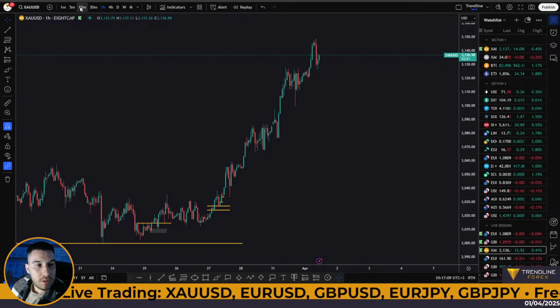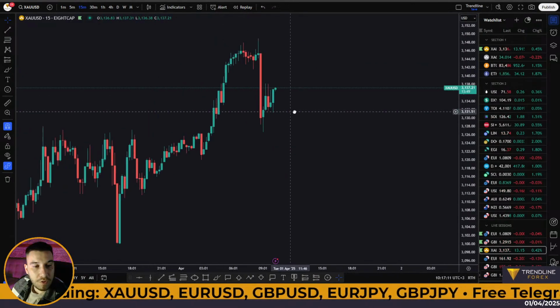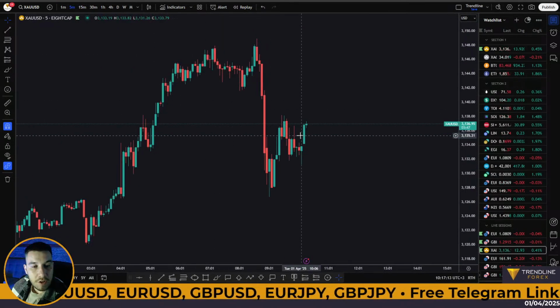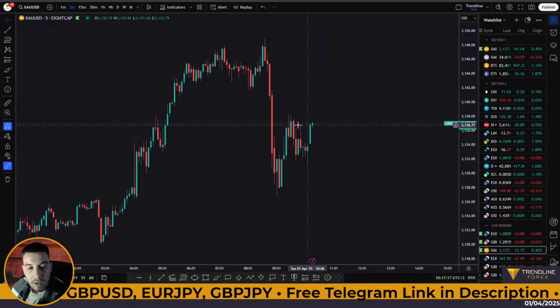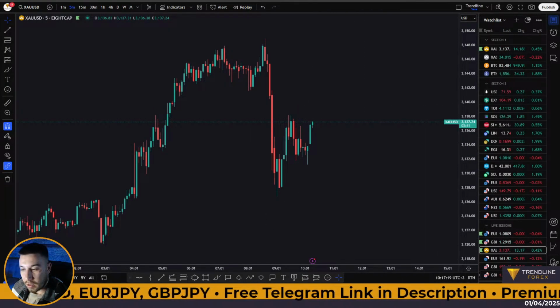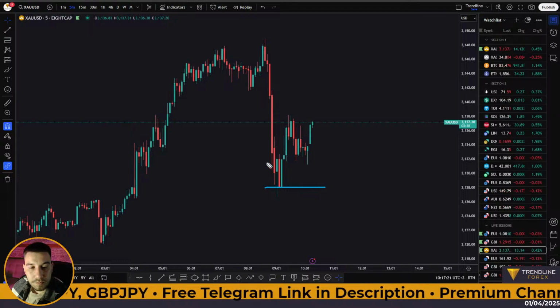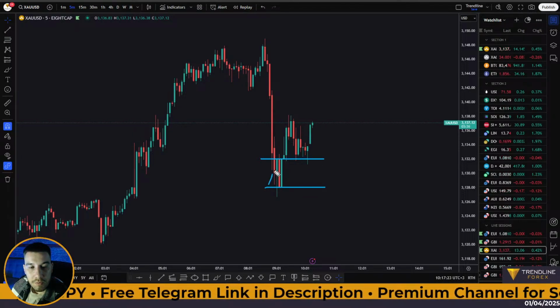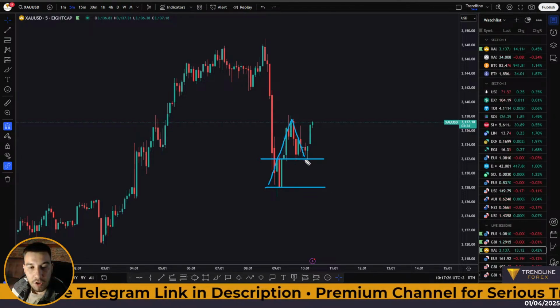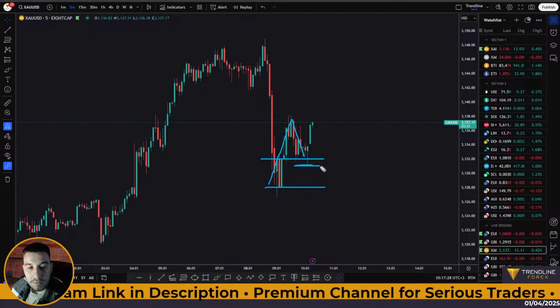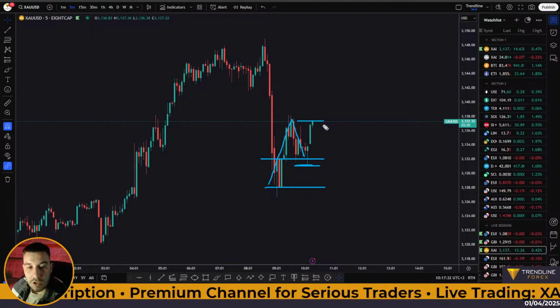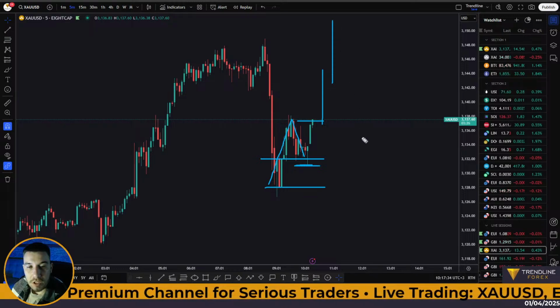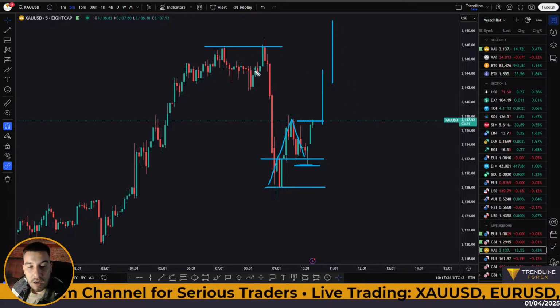So anyways, this is the 1 hour time frame. If you look at the 15-minute chart, or in fact the 5-minute chart, it looks like we do see that reversal right here. So we've got this structure, price broke above that, came back for a retest, and now we're testing those previous minor highs. I feel like we're going to see that momentum continuing and breaking above this high as well.